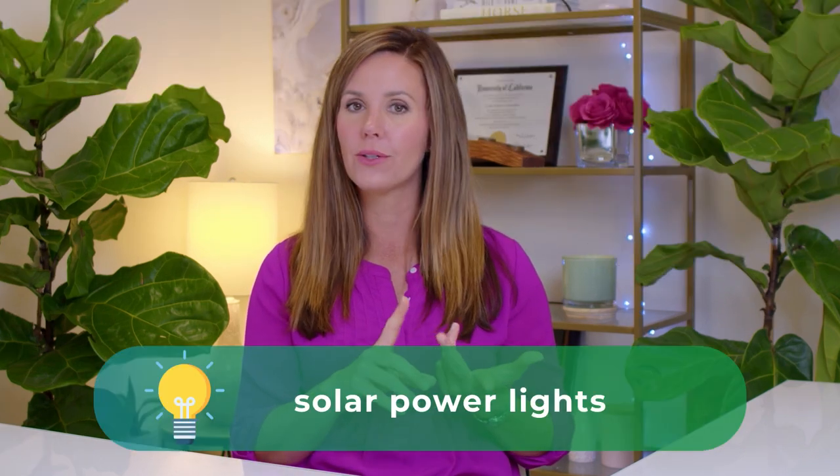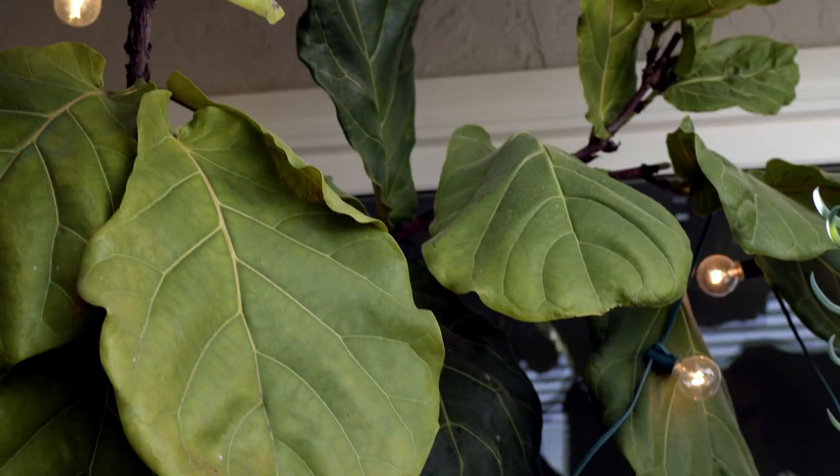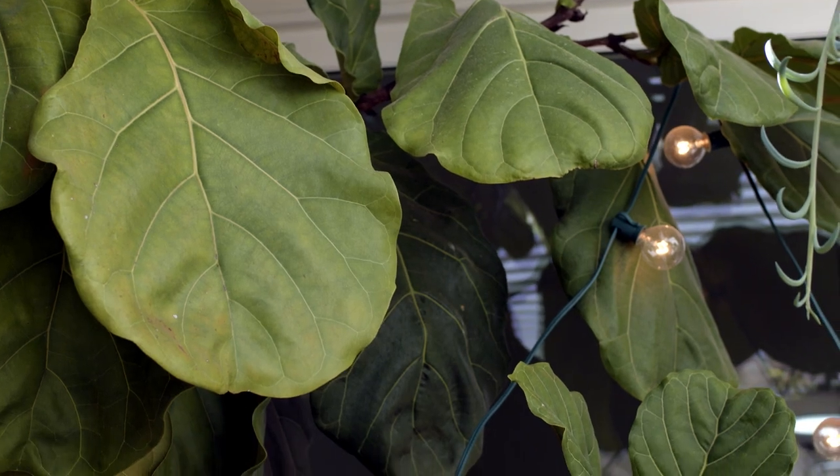So once you've placed your fiddly fig and your other plants outdoors in the spot that you think is gonna work well for them, one tip that I love is to add some lights, whether it's solar powered lights or plug-in string lights or even battery operated lights. It is so nice at night to have your fiddles lit up with little lights, and this can actually warm them a bit if you're getting close to freezing temperatures. Having them grouped together close to your house and with a string of lights can keep them warm on those almost freezing nights.